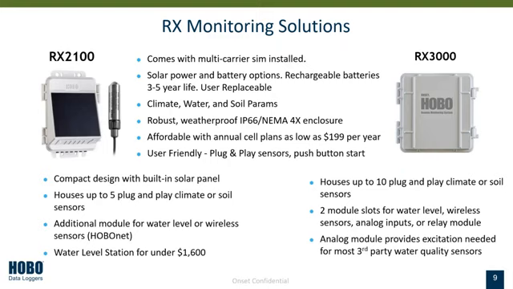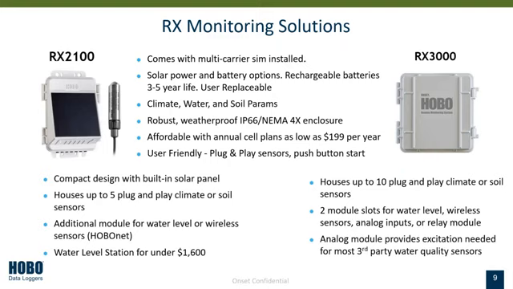I'll touch base on the wireless sensor network, but for water level, with this station you'd have your pressure transducer. I think the next slide actually goes into the components, and then barometric pressure would be built right into the station. To give an idea around pricing, you can get a real-time water level station, including the first year of cell plan, for under $1,600. That's pretty surprising to people when I tell them what it would cost to do real-time water level monitoring on some of their lake sites, whether it's an HOA or a state that's running some of these dams. It's an extremely affordable cost to get that data, and it's important data.